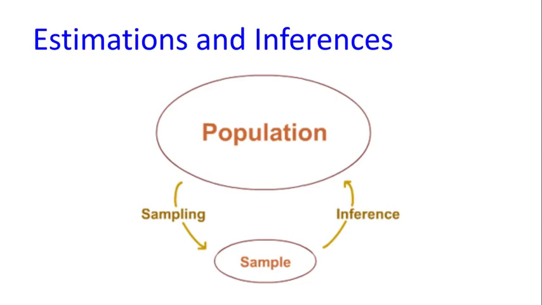We've been talking about how to get samples, how to make sure that the samples are representative and not biased. But what's the point? Well, once you have a sample, you want to use it to make an estimation or an inference about your whole population. We're going to do 3 examples of that today, and I'm going to show you a few different ways to do that estimation.